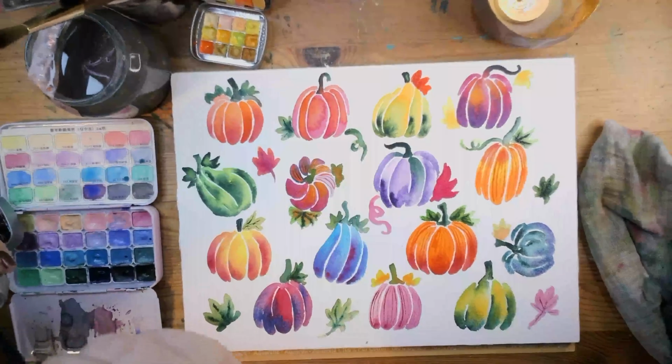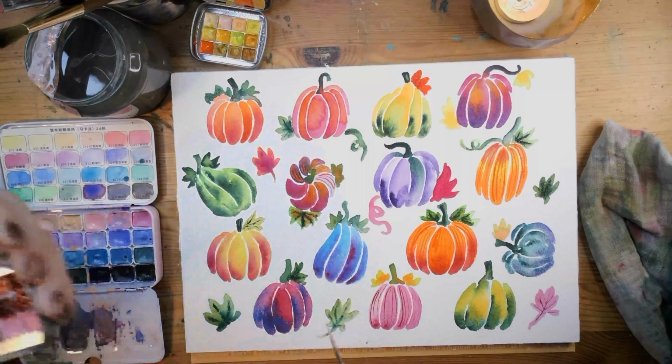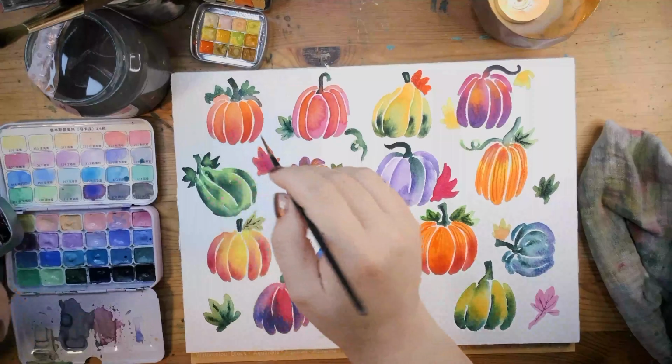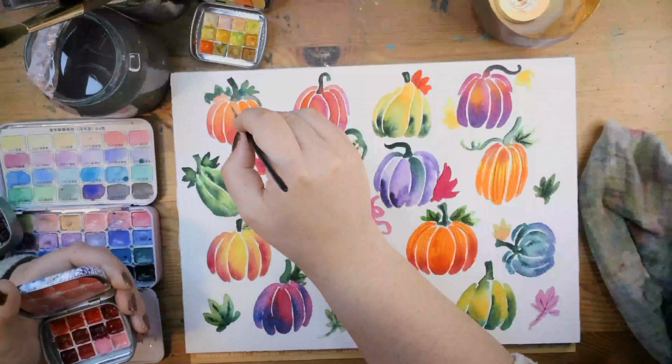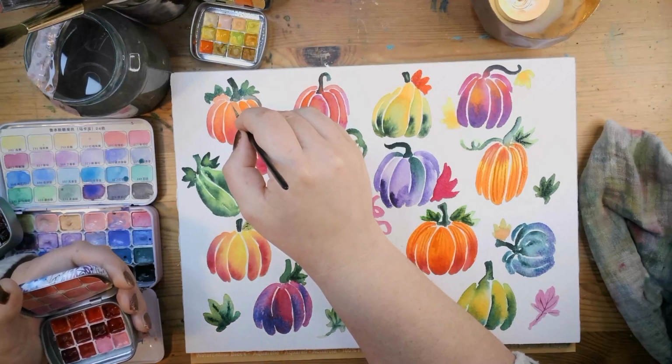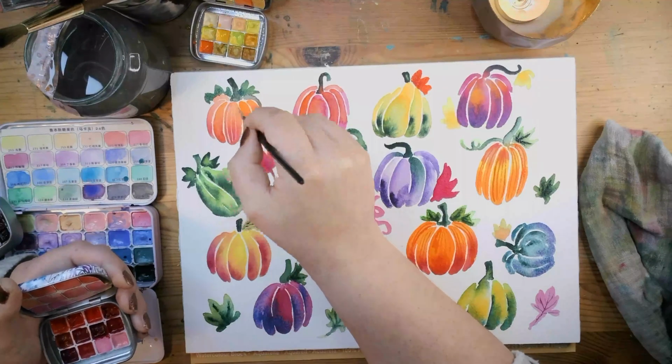So while we're doing this, the paint is starting to dry, so I can move on to the details on all the parts. I thought it would be nice if I add pink stripes on this one here.